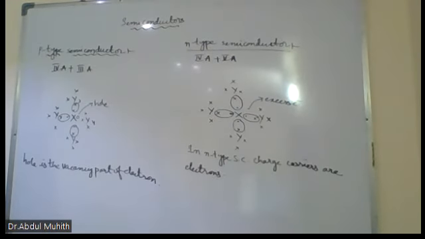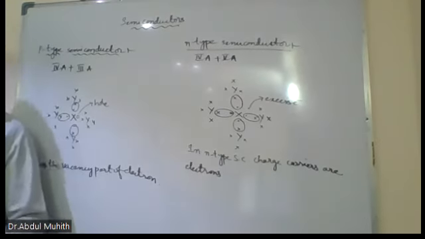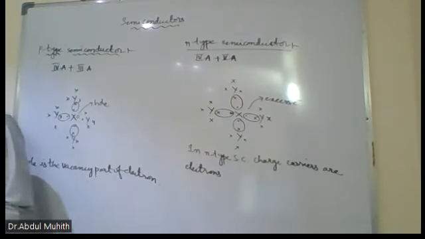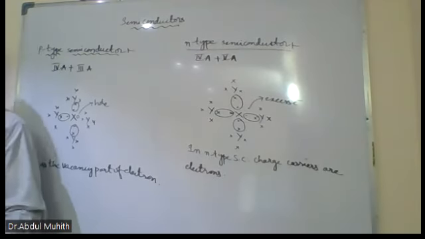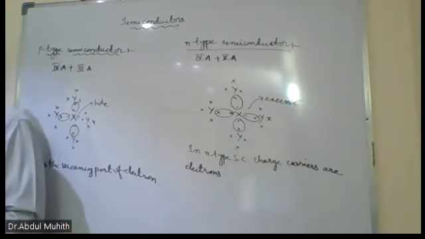Understood now? Actually speaking, when we say positive charge, we think that it is a proton. But positive charge is not a proton. It's a deficiency of electrons. Understood? Positive charge means deficiency of electrons. Less number of electrons is said to be positive charge. We have to explain in that way. But students think that they are protons. Protons cannot come out of the nucleus. Here also, when we say holes and electrons, it doesn't mean a hole is a proton.